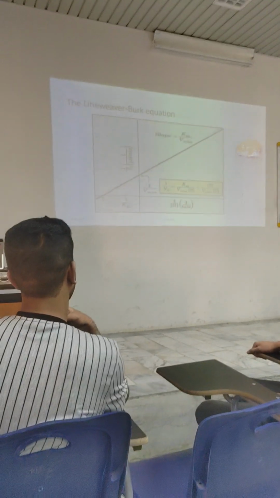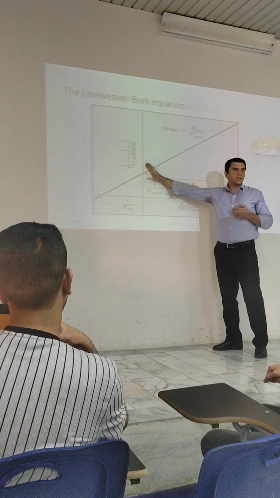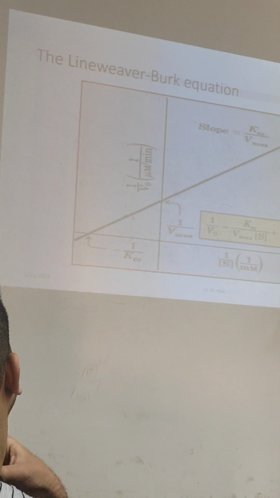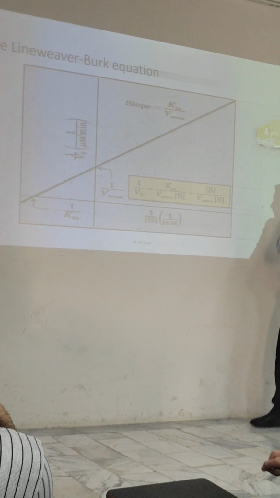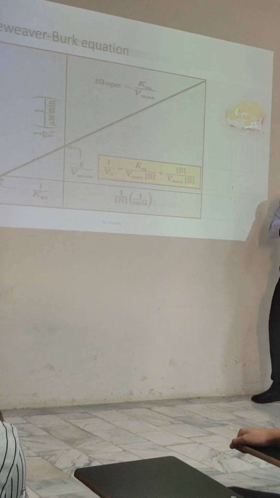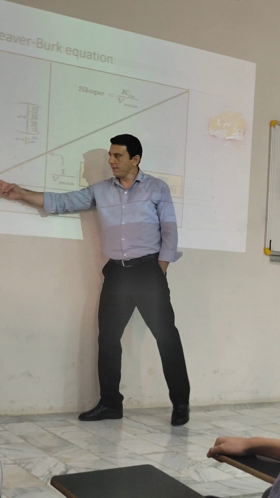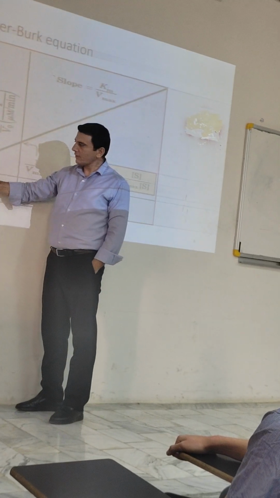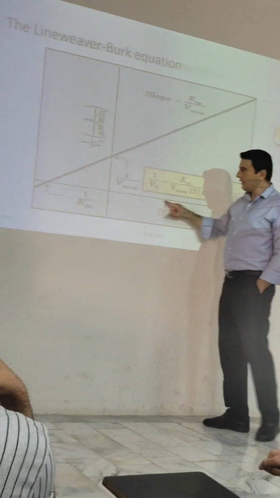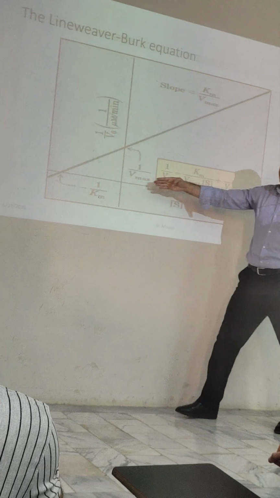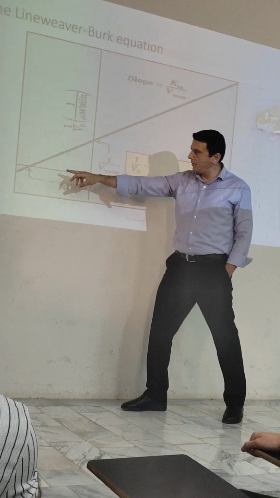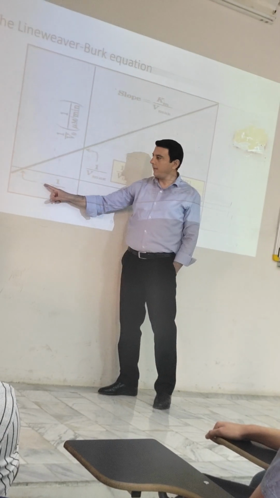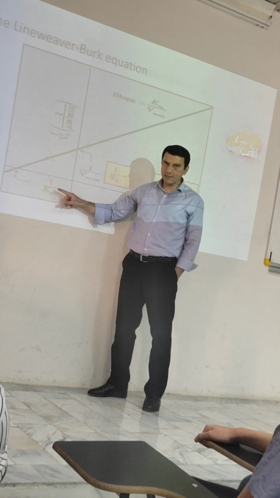For this slide, as I told you, two other scientists named Lineweaver and Burk changed the mechanism. According to this slide, we have two points in the Lineweaver-Burk curve. The first one is the junction between the x-axis, this is the x-axis, and this is the y-axis, okay? The junction between the x-axis and the slope will be minus 1/Km.